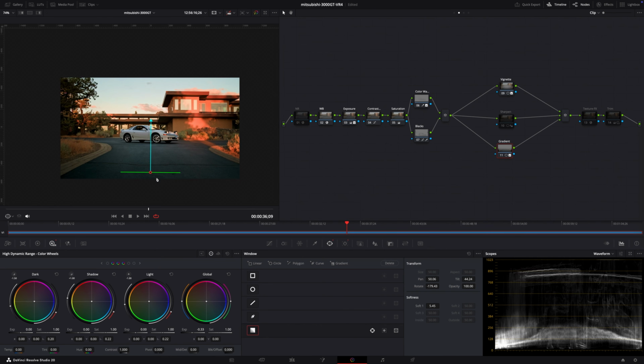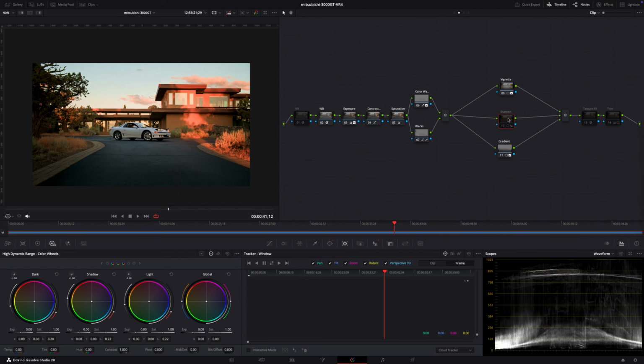If the top of the frame is too bright, I'll add a gradient above the car as well, and that keeps the eye where it needs to be. Then I'll track it in the same way, keyframe at the end, reposition and resize to match the shot. And the same principle applies. A little imperfection in the track is what keeps it looking natural.